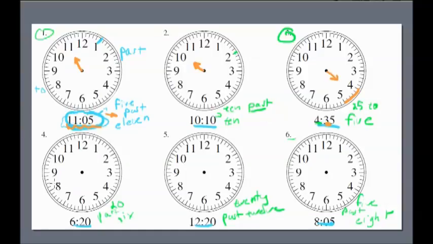Yeah, not bad. Alright, number 6, 6:20. That's easy. The hour hand needs to be somewhere between the 6 and the 7. So I can just draw it down maybe a little bit like that. Beauty. 12:20. Sometimes I find 12 o'clock gets people tripped up. I'm not really sure why. Maybe it doesn't for you. Actually, it probably doesn't, because you're amazing. Okay, 12:20. There we go. And 8:05. So the hour hand is almost just on the 8. It only just turned 8 o'clock. We've only spent 5 minutes in the 8th hour, so it's quite small there.